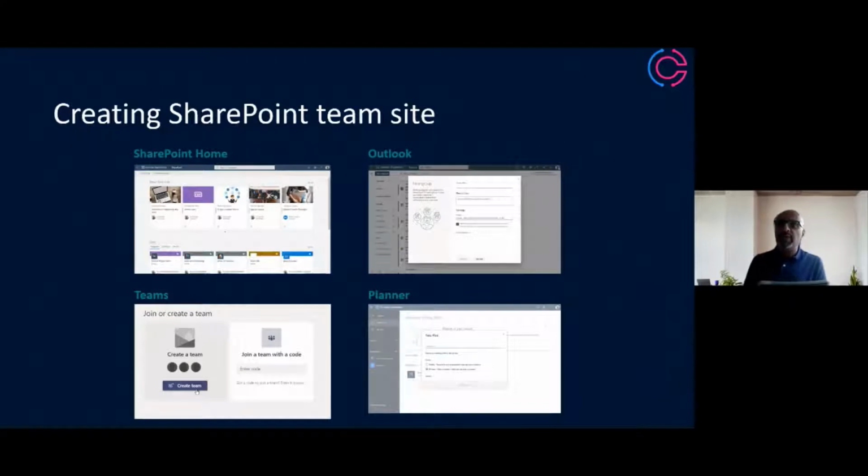When it comes to creating those SharePoint team sites, you may not create them knowingly. So if you do create a Microsoft Teams chat workspace, it's going to create a SharePoint site for you, but that's equally applicable to Planner as well. So if you do create a Planner plan, that's going to create a SharePoint site too, as well as even Outlook groups. If you're a user, you don't really care as long as you're able to do your job and create those things, that's fine. But from an administration perspective, you may end up having so many teams or groups in the background and therefore resulting in that duplication. So this is just one of the ways they can create your SharePoint site.